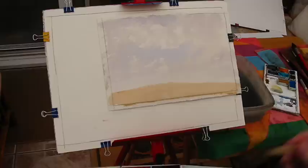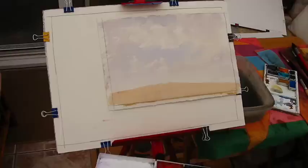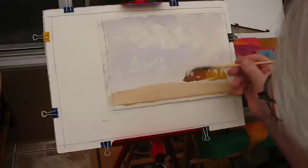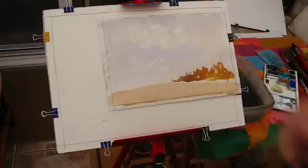Okay, so now we'll get some strong umber, and we'll put some lemon yellow into the mix. And we'll just come up here, bringing some umber in. And just keep it going smaller and smaller, like that.